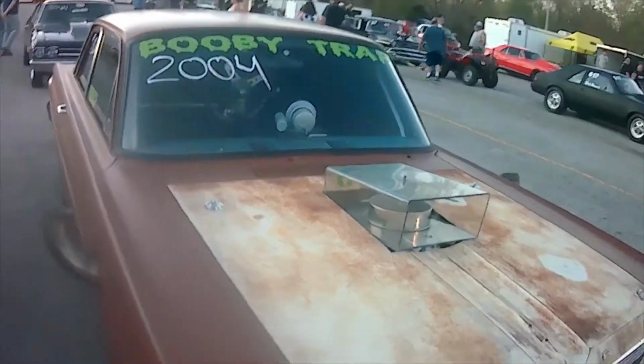Look at that. He's got some serious air coming out. Woo! We're going to watch this bad boy go down. Wow, oh man.